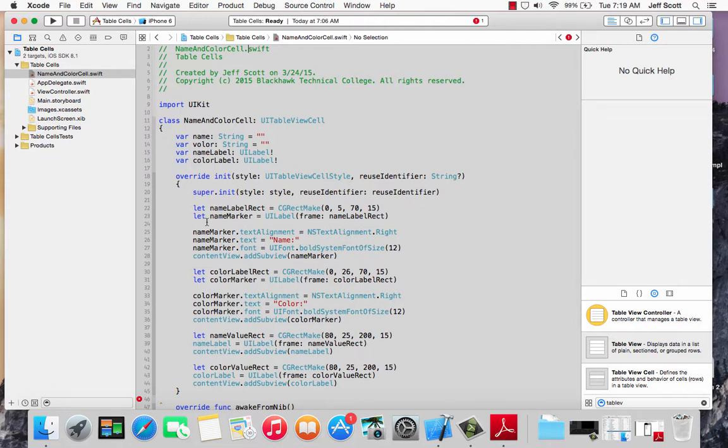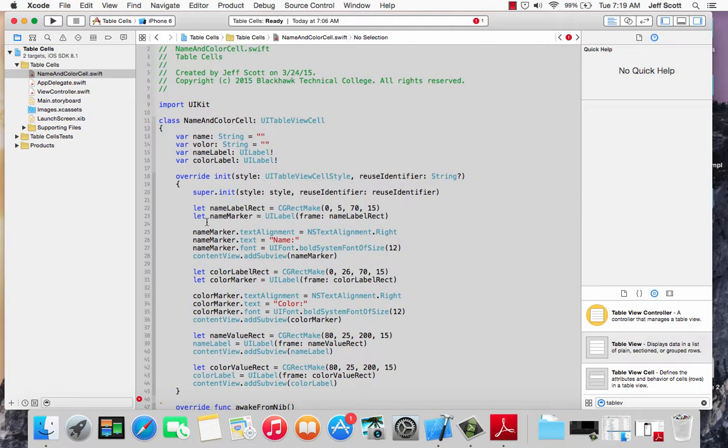The author says this should be pretty straightforward. We created 4 UILabels and added them to the TableViewCell. 2 of these labels contain static text. The label name marker contains the text name, and the label color marker contains the text color. These are static labels that won't change. Both of these have been right aligned. We'll use the other two labels to display our row-specific data. Since we've overridden a designated initializer, Swift requires us to also provide an implementation of init coder.